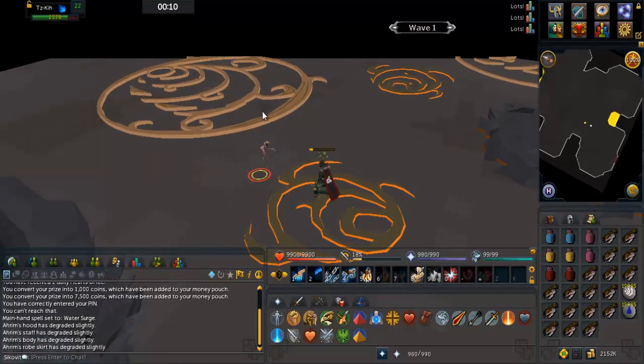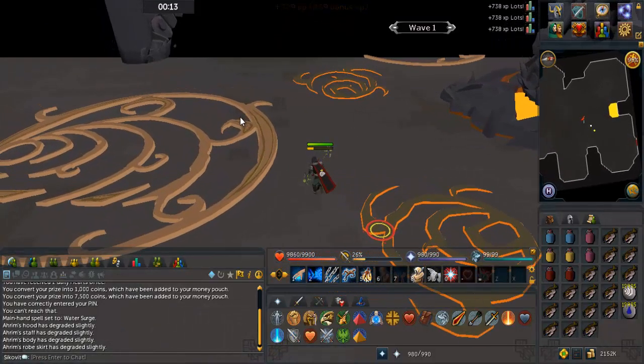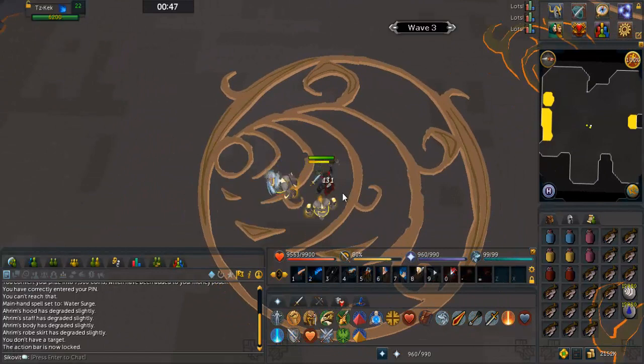It doesn't even matter whether or not they're damaging you, they could probably drain your prayer faster than if you had all your prayers on at once. I may be exaggerating, but the point is it's still pretty fast. The second monster you encounter, starting at wave 3, are the blobs. These are the least of your concern out of all the monsters in here.